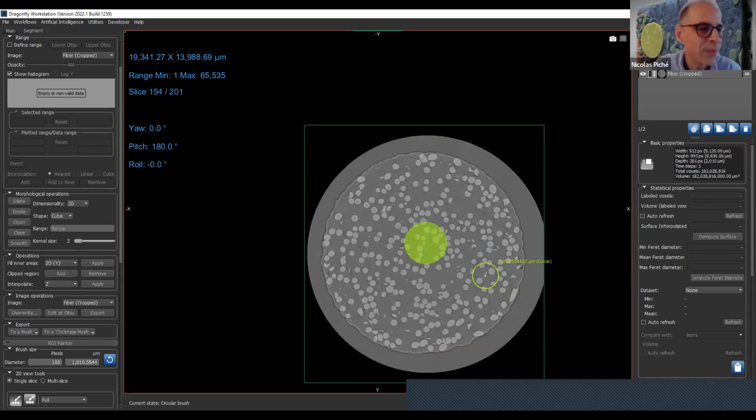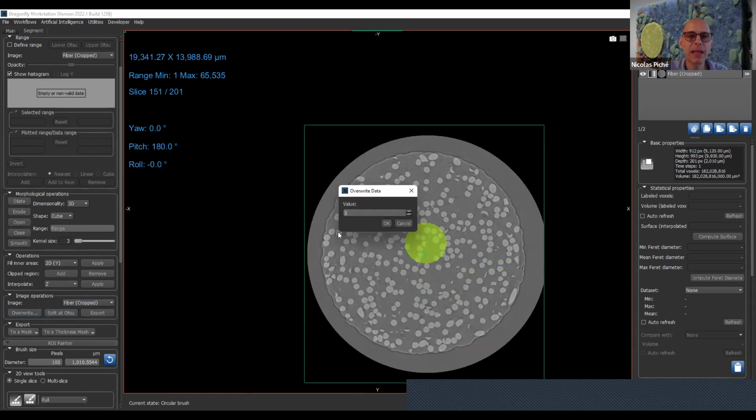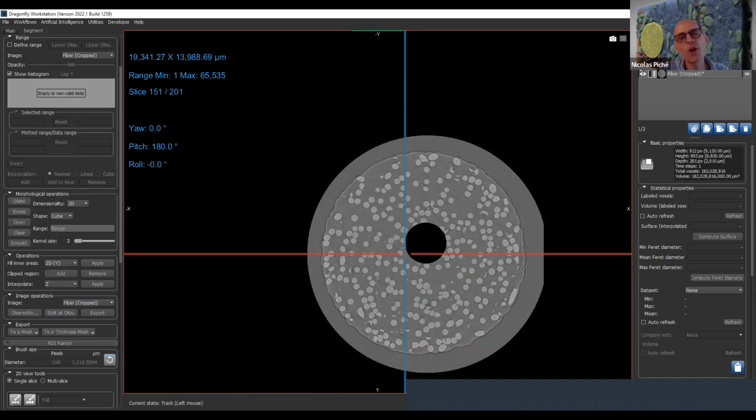These are not often useful, but it's important to know about that. Okay, I can override the data with the region of interest. So I can say my region of interest, the data I want it to be 0. Now it's a hole in the data set. This is fun to sculpt, in fact, to remove. Invert the ROI, throw everything away, and you only have what you have segmented.